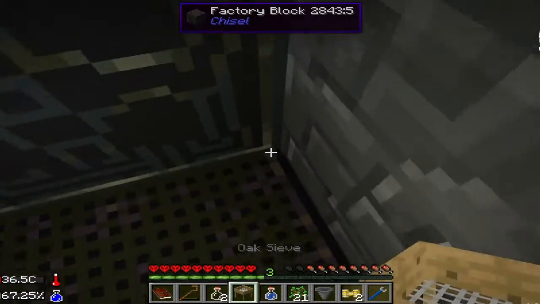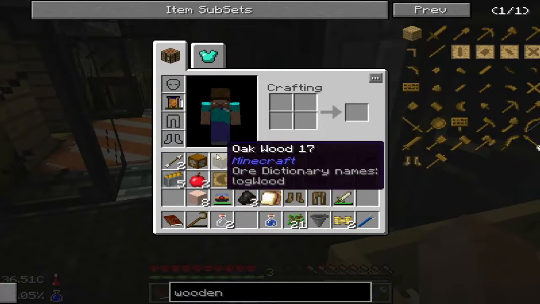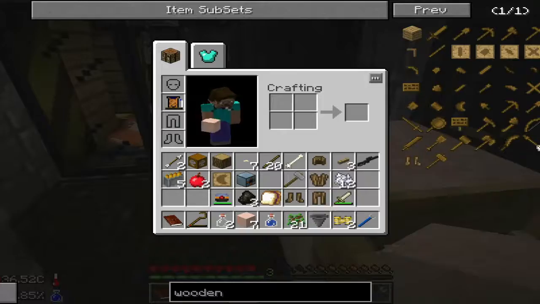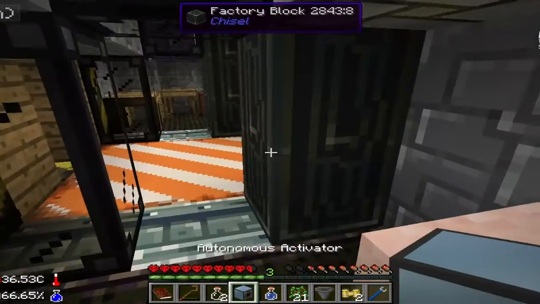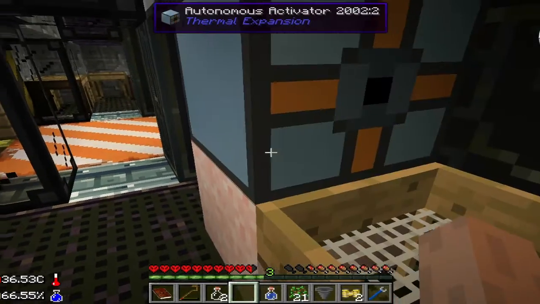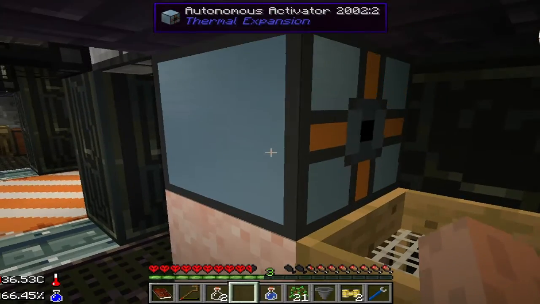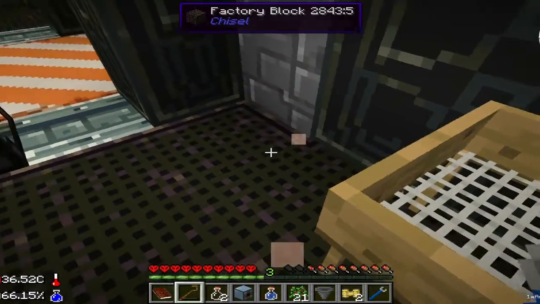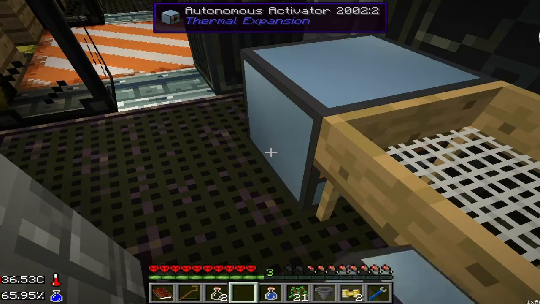We'll go put the oak sieve there. And what block do I have? We have some iron ore dust. We'll use that, because I don't have anything better to use. Ow! That just blew up. There we go. No, that's not it. It was right. Never mind. I was right before. We just need it right there.